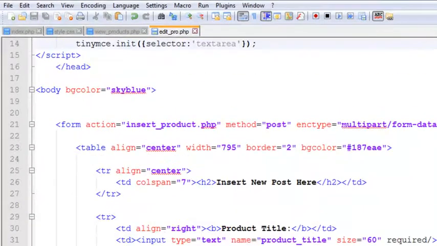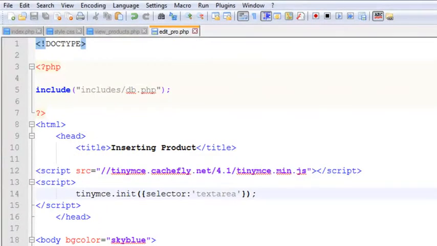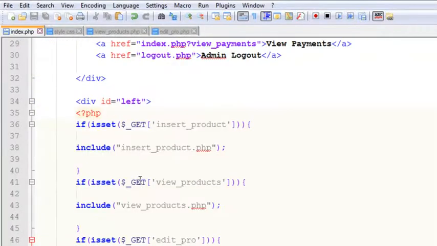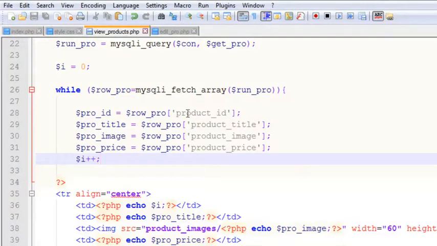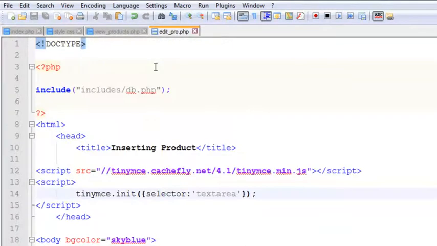This is a similar procedure we had done already in the customer account while we were creating the customer account. So now this is the edit_pro page. We have included it inside the index page, and inside the view_product page there is a link to this page, I mean edit_pro.